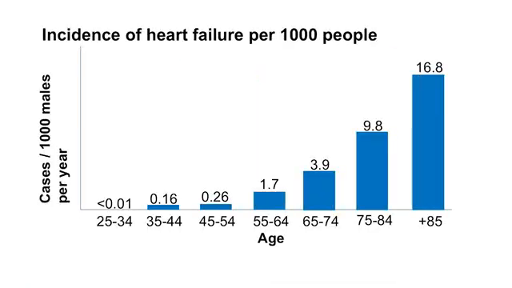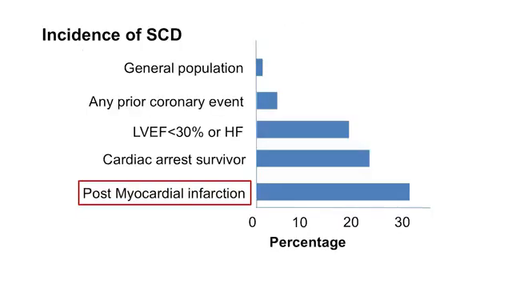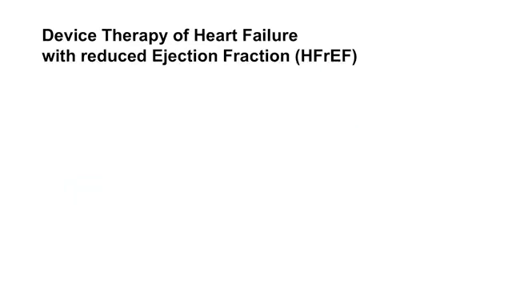Heart failure is very common in the industrialized world, and its incidence increases with age, reaching up to 17% in patients older than 85 years of age. The incidence of sudden cardiac death is low in the general population, but significantly increases in patients who have suffered from a myocardial infarction, and is particularly high in those who have a left ventricular ejection fraction of 35% or less. Therefore, in these patients, device therapy is important to reduce sudden cardiac death and to improve morbidity.